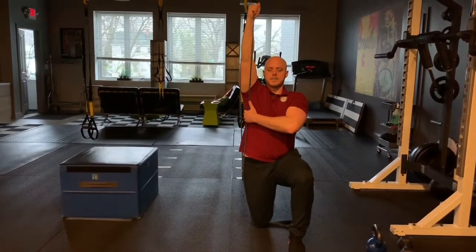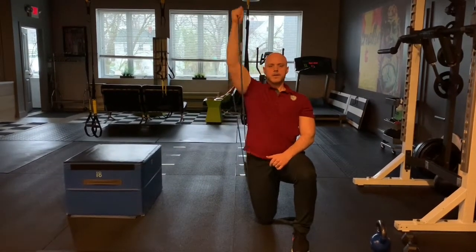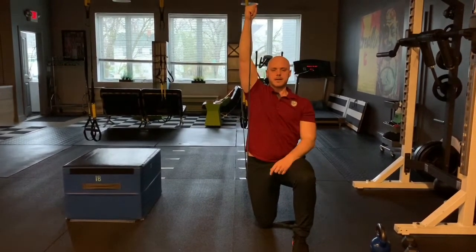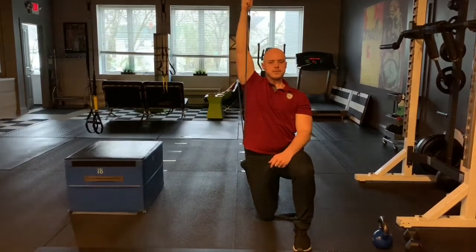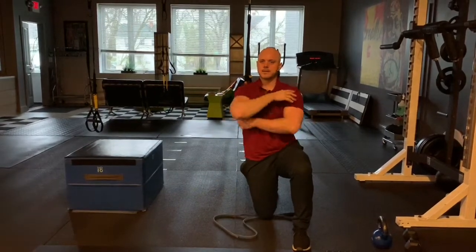Again, finding a little bit of lat on the way down, slowly working it down, and then again, right back up. As I go up, I'm going to try to keep my bicep near my ear here, not touching necessarily, but just in the same line. That way you're not leaning forward or off to the side somewhere weird, just staying right overhead. Okay? So again, on the way down, try your best to find that lat.